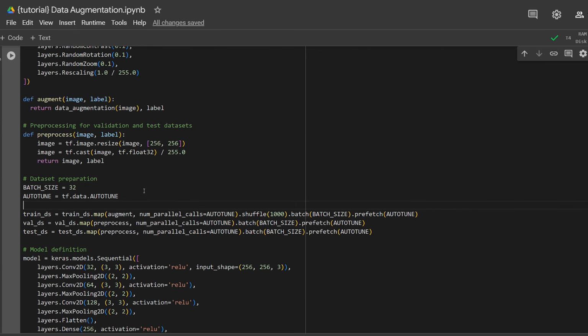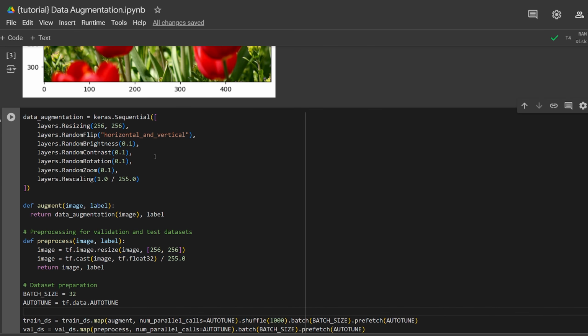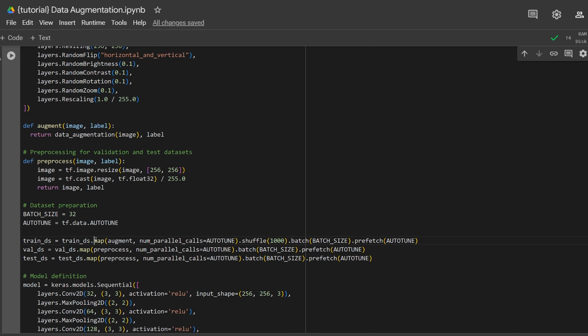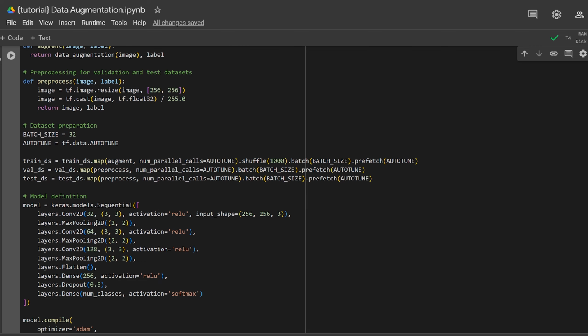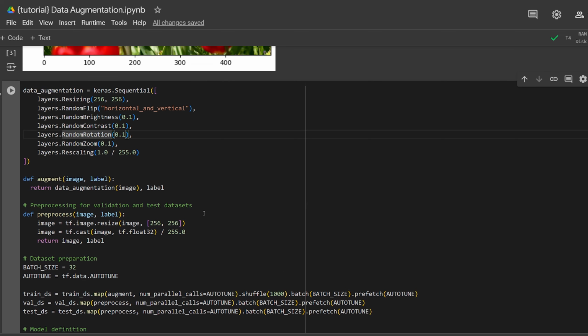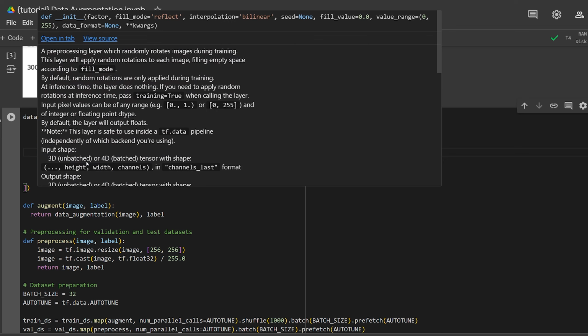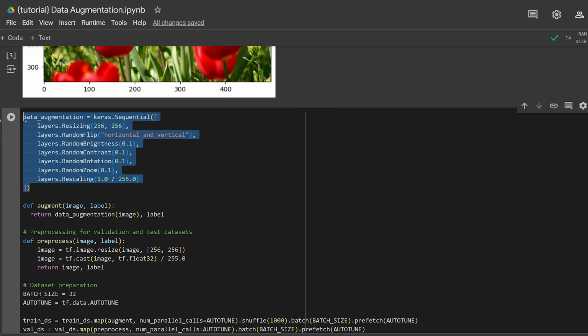The reason that it's taking so long is likely because we're doing this all on the CPU currently. That's because we're calling the map function and calling augment on our dataset, and this is then calling the transformations, right? Even though these are layers, because we've integrated them not directly into our model, but into our data pipeline, it's going to use our CPU, which could take longer. So another option that you could do is integrate these layers directly into your model.